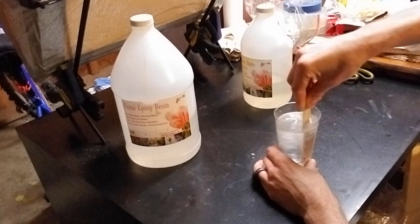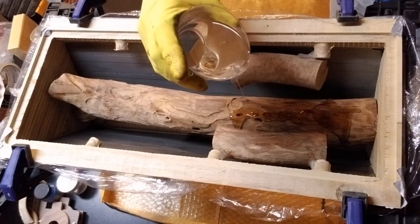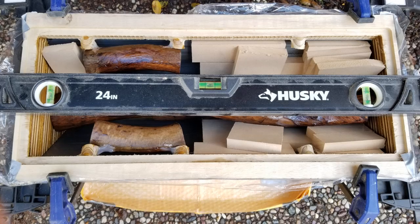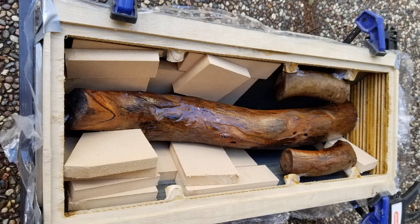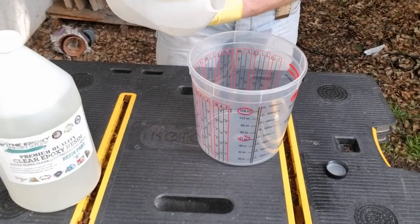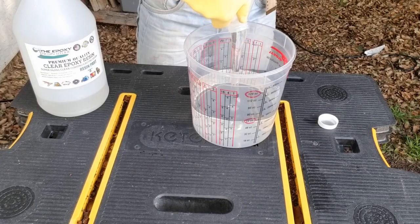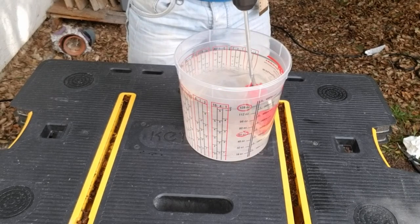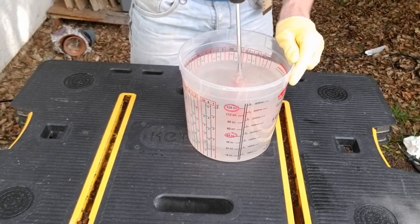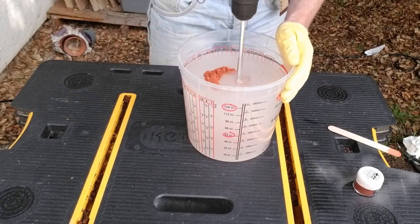With all these holes and cracks in the wood, I first used floral epoxy resin from the epoxy resin store, as this type of epoxy is not as viscous as regular epoxy so that it can easily fill all the voids. It also takes longer to solidify so it has more time to release bubbles for better bonding to the wood. I leveled the mold and put several pieces of scrap MDF in places that would not become part of the koi fish to save as much epoxy resin as possible. Even then I still needed two gallons of regular epoxy resin, which I also got from the epoxy resin store, and mixed them in two separate buckets for easier handling. I always pour part B in a bucket first and then add part A, as part B is less viscous than A and this sequence makes mixing the two easier. After the epoxy was mixed to a clear homogeneous goo, I added several scoops of Stardust Metallic Copper Nugget Mica Powder and mixed again.